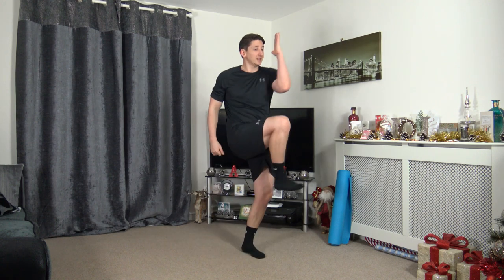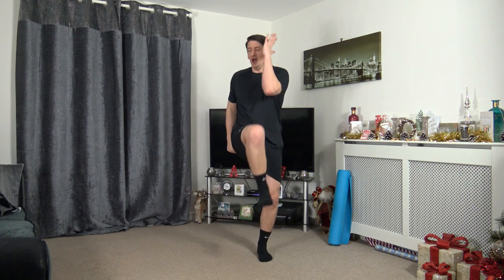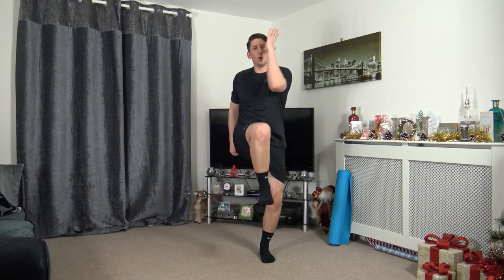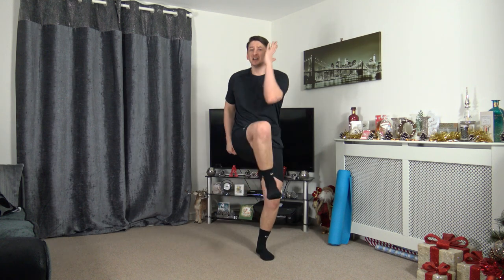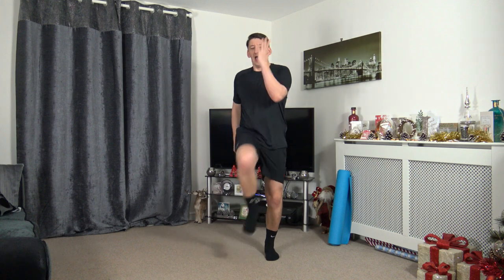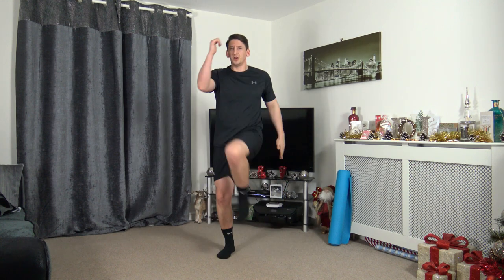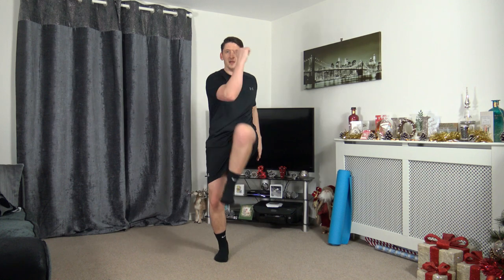And squeeze, and squeeze, and squeeze. That's it, good. If you can't get the knee all the way up, that doesn't matter. Keep a nice strong core and try the best you can. As long as we're moving, guys, that's what counts. That's what we're here to do. We're going to improve our fitness levels and our mobility and our flexibility this year. Excellent, come on, 10 seconds to go. Come on, guys, that's it. Awesome job. 5 seconds, well done.